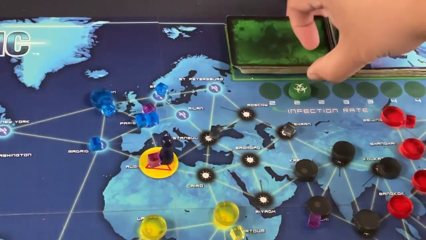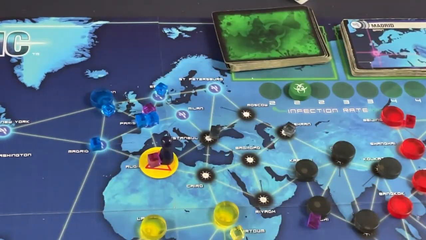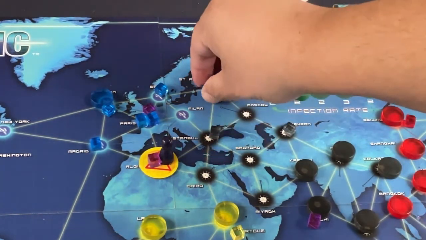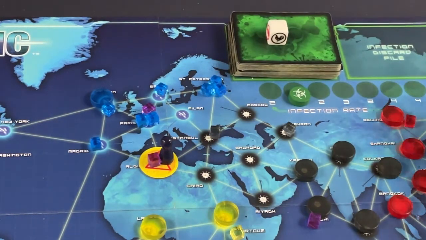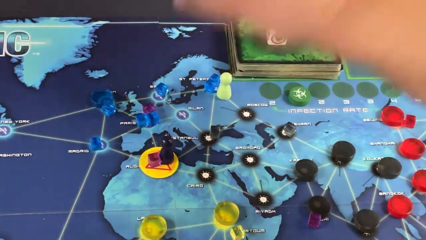We're going to move that infection marker up 1, and the city is St. Petersburg. All right, so St. Petersburg is actually not bad in terms of connections, won't do too much damage. I say that now. Lots of cards to go on top of the infection deck. As we prepare to unleash these cards, here comes the first responder. Boop! Yeah!